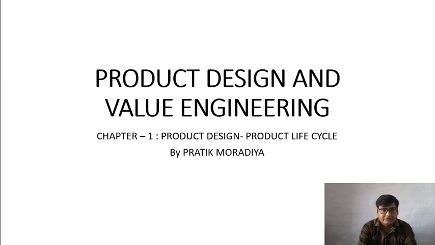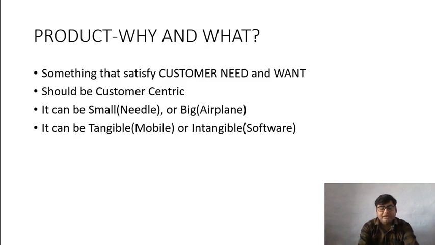Okay, so let us start with the definition of product itself. What we can consider a product. A product is simply something that satisfies customers' need. If customer wants something and you give him something that satisfies his need, then we can say that, okay, that is the example of a product.